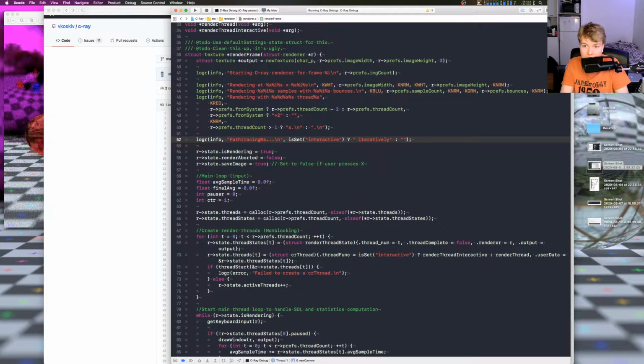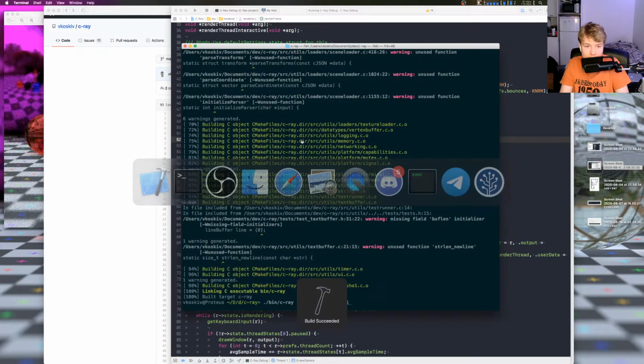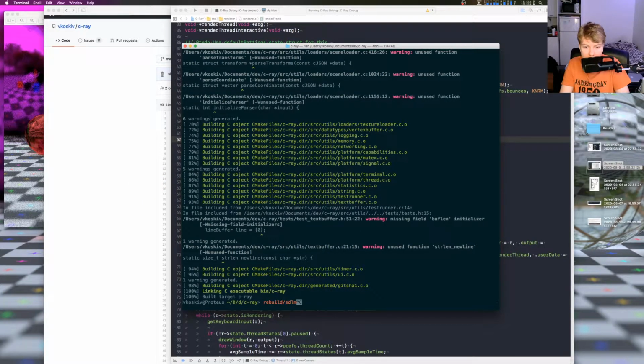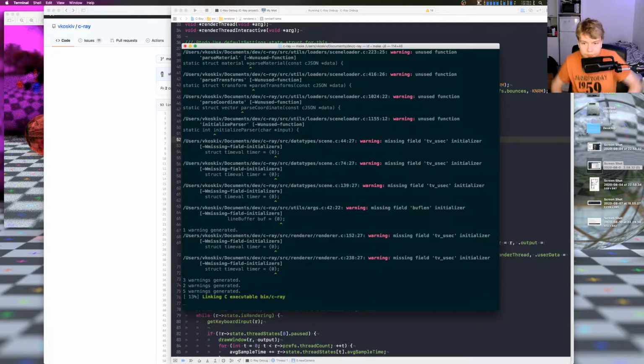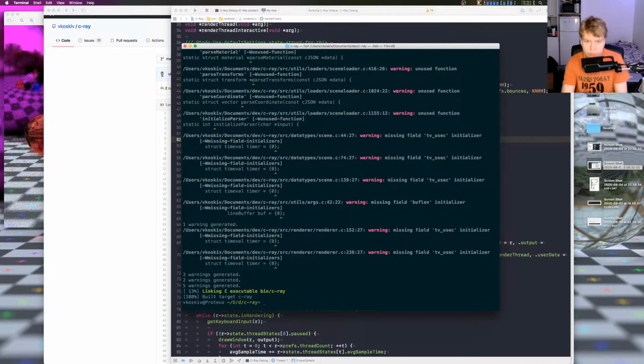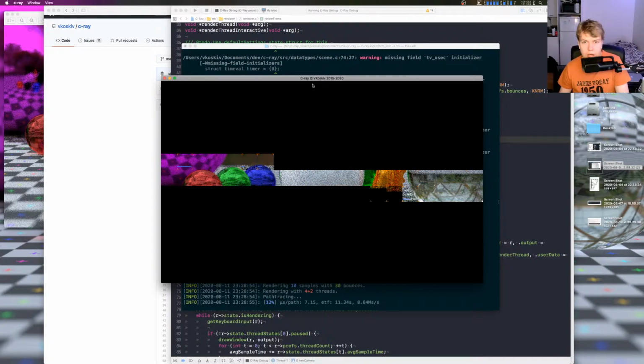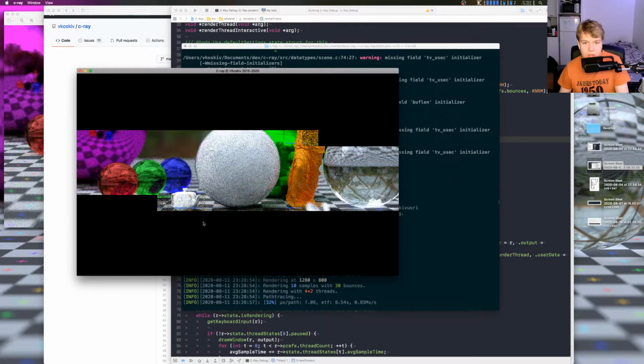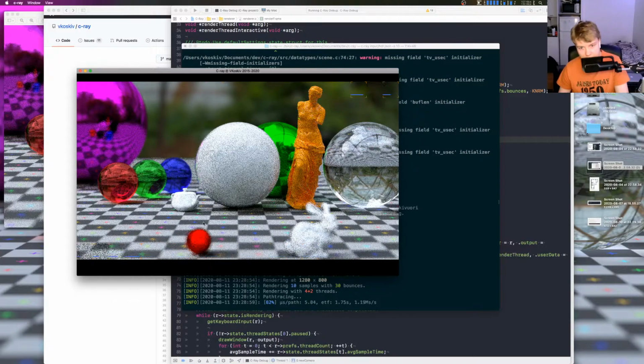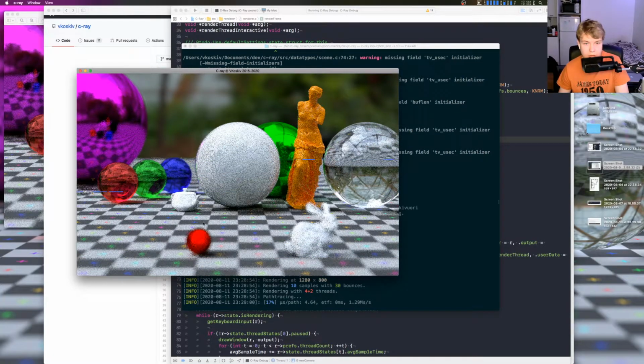Otherwise, we're just gonna do that. Okay, maybe that'll work. Let's see. Moment of truth. Not really. I don't think it's gonna work. So first of all, let's make sure that the old one works. I'll do like 10 samples. There we go. That does the thing. I'm gonna guess that it's gonna crash. That's my guess. Whoa. Okay, so we messed it up.